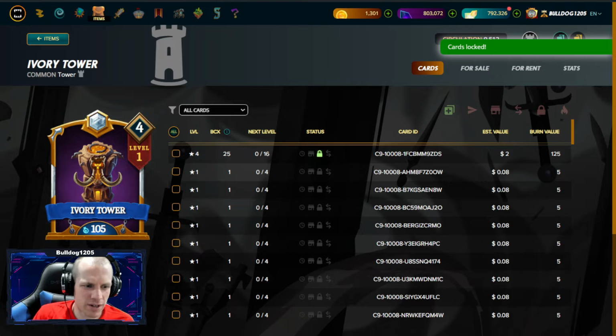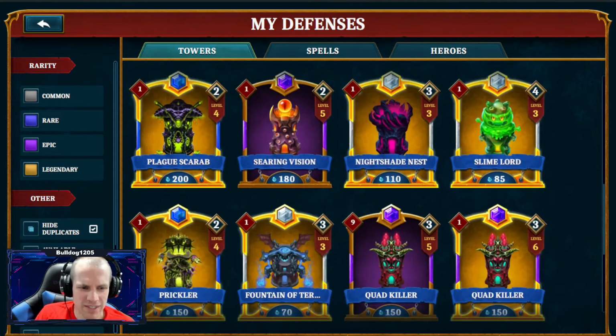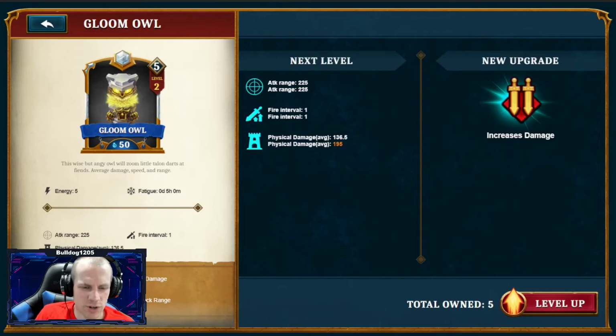So if you go get a card, or if you go get some packs and open some packs, whatever the case is, you will lock your cards, and then you can come over here to my defenses, and you can view your cards. Then you can look at them, see what all they do, things like that.